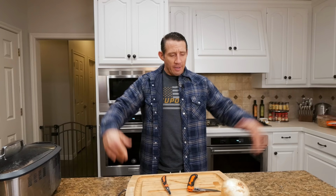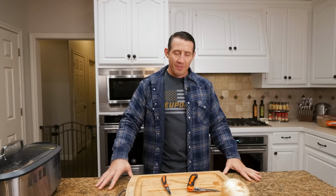It's the holiday season. I'm wearing flannel, insulated flannel at that. And this is essentially the Hawaiian shirt to the redneck. And I like it quite a bit.